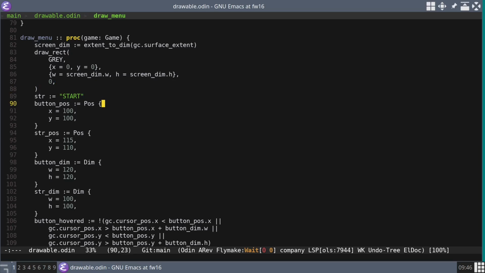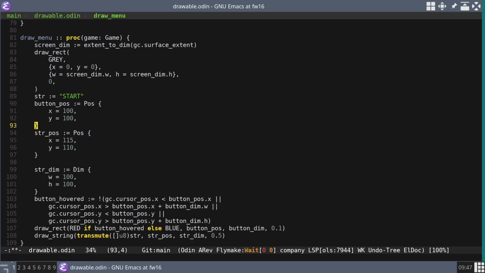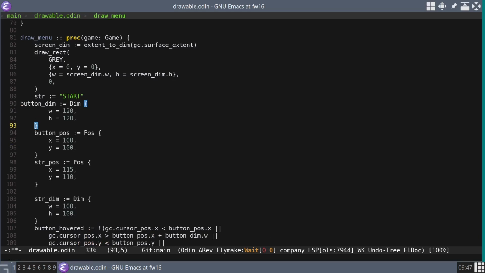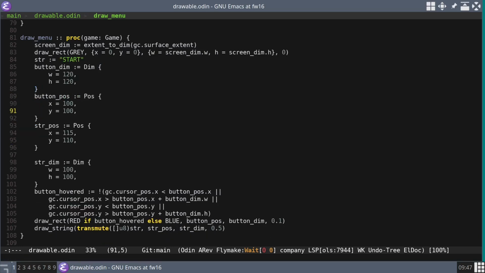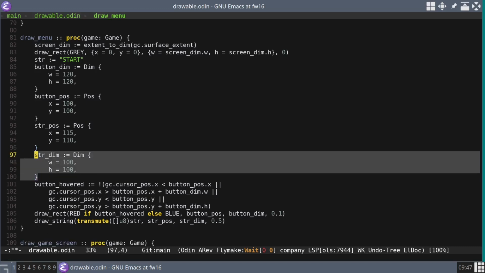And then what we want to say in here is our button position is going to depend on its dimensions. So we're going to go ahead and grab this. They're going to depend on each other. I think string dimensions are going to affect string position.